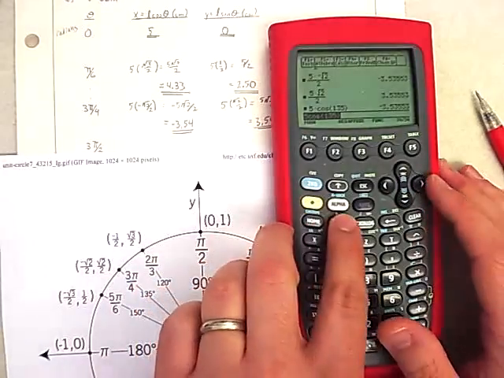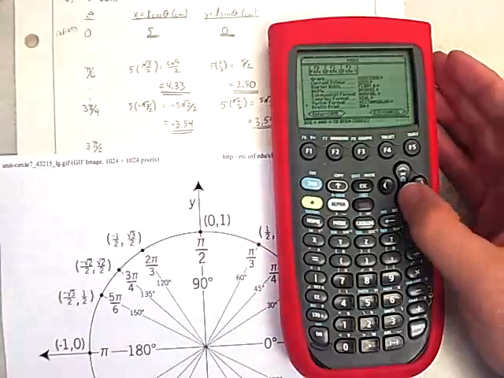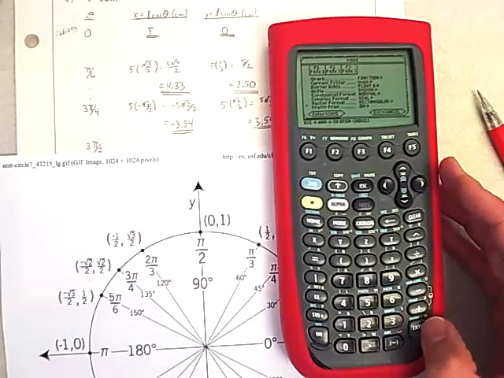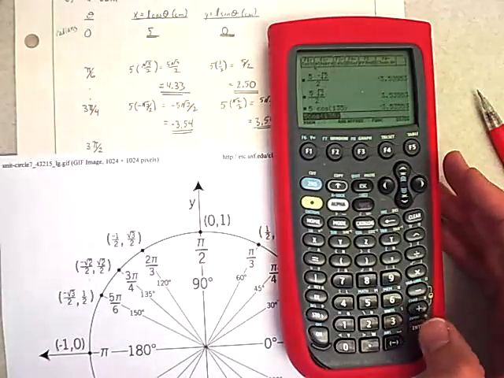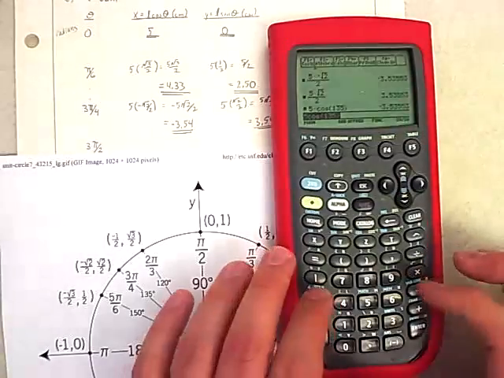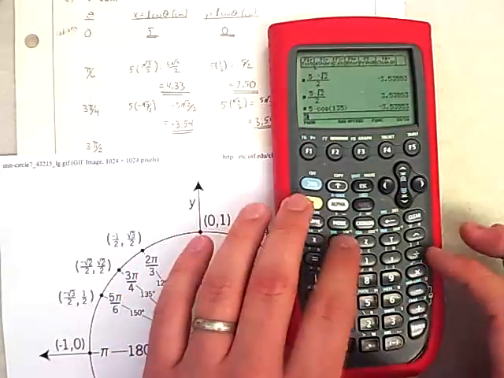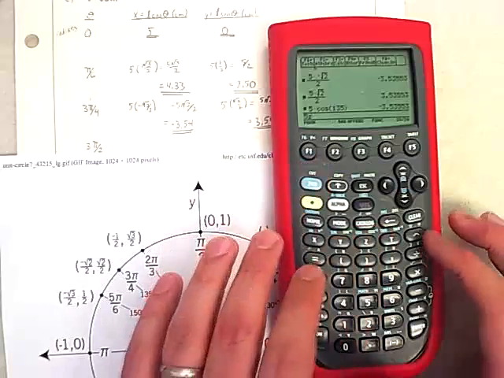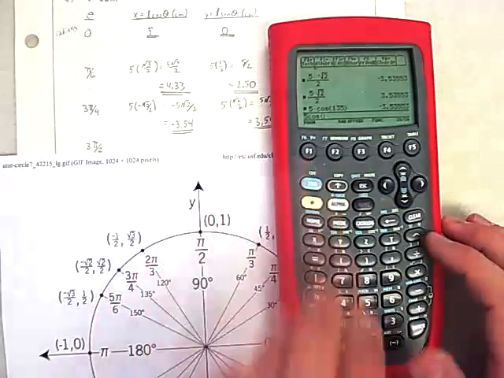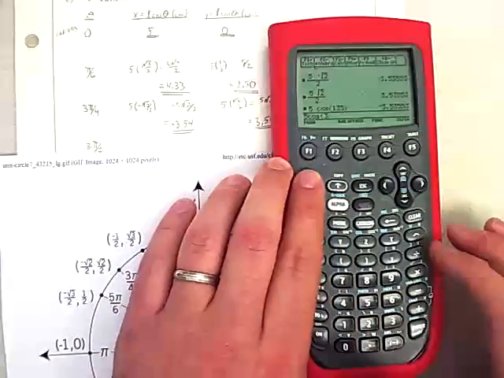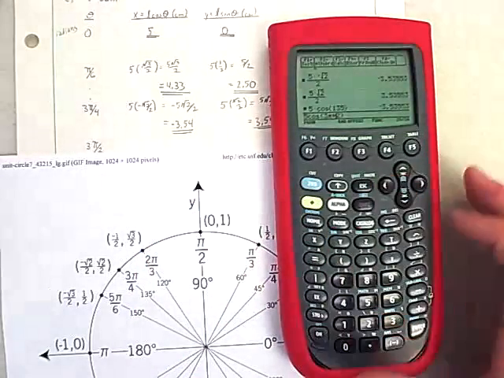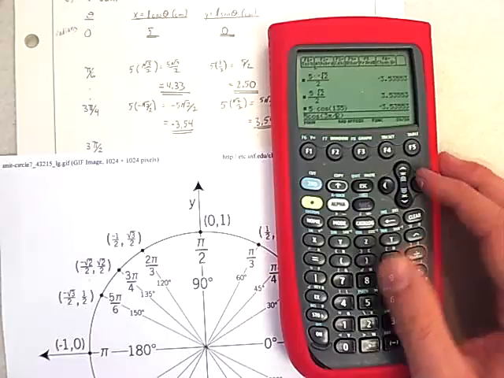So the better thing to do there is to go to mode. I'm going to switch it over into radians. And again, this is just how I have it on a TI-86. You may have a different way to get to yours. Now notice it's in radians. And so I would want to do 5 times the cosine of 3 pi divided by 2. And I just hit multiply instead of divide, so that's going to give me a wrong answer, not necessarily an error.